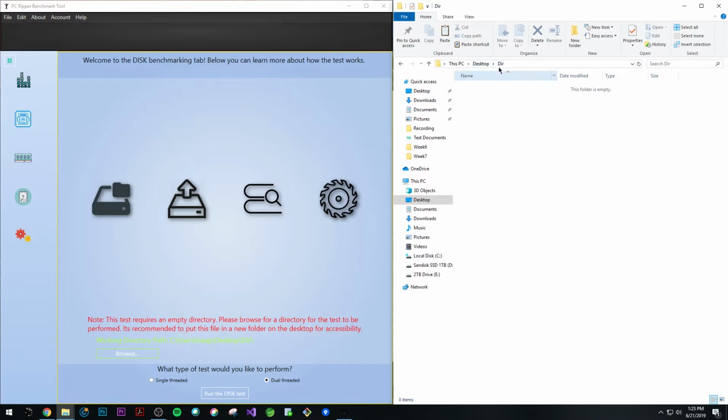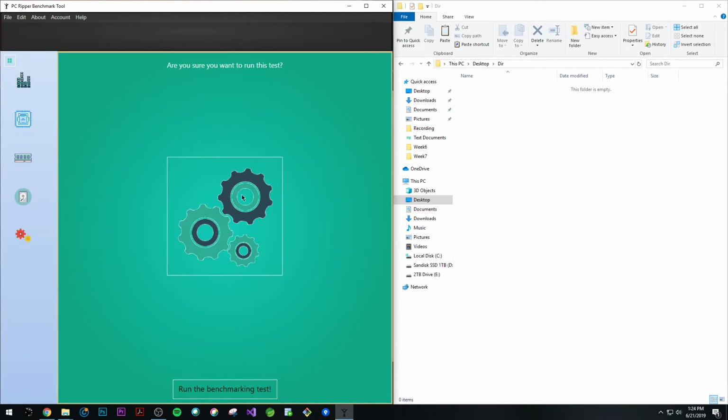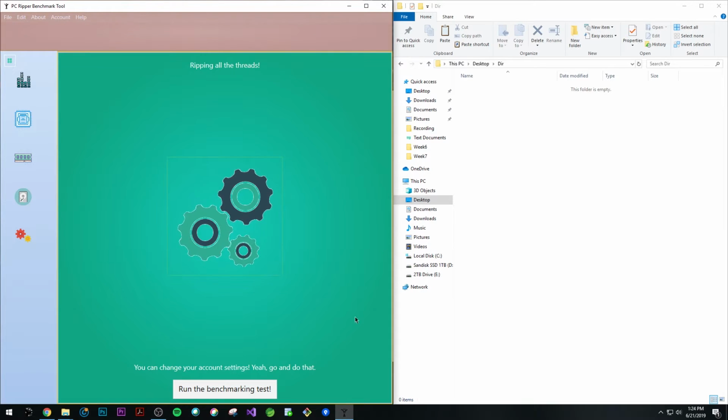Here is our directory tab. The disk ripper algorithm runs recursively. For every directory the folder matrix creates, instead of creating empty folders, it's going to put the read and write parse algorithm in each. So I'm going to go ahead and show you this. We're going to go ahead and run the test.